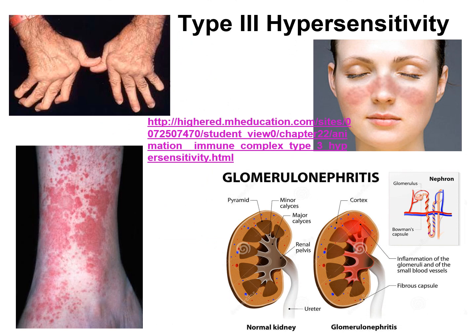So here's some examples of type 3 hypersensitivity reactions. So one of them is rheumatoid arthritis. So that's actually an autoimmune disease. And we end up with these immune complexes getting stuck in the joints, and that will cause inflammation of the joints and lead to erosion of the joints, and we get rheumatoid arthritis.